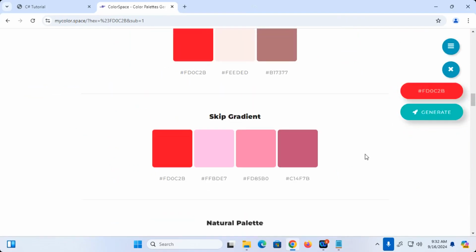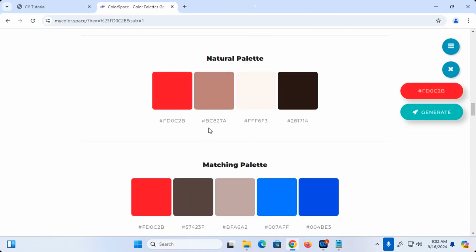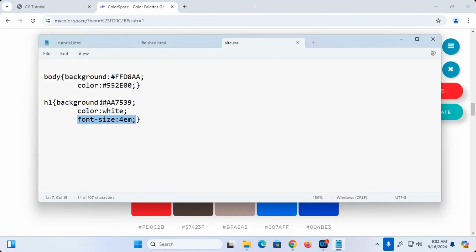Different palettes. Let's go and try this out and see how it works in our example. I'm going to set the background of the page to be that color. I'm going to set the color to be white. White and black and shades of gray you sort of get for free. That doesn't really count as one of your choices.